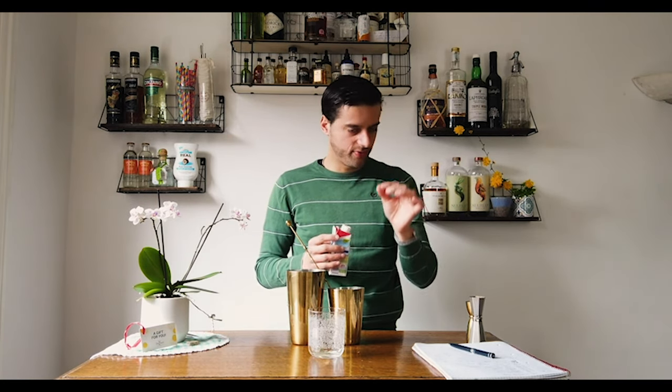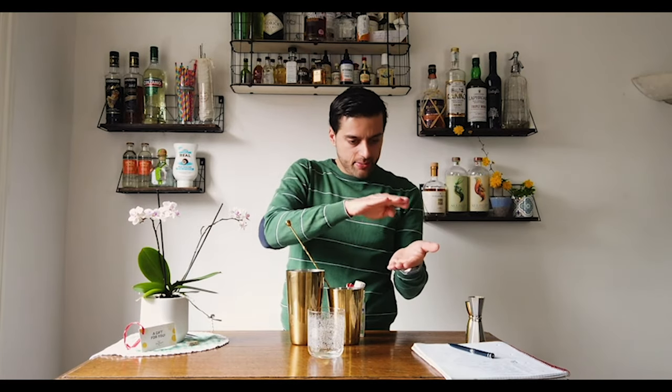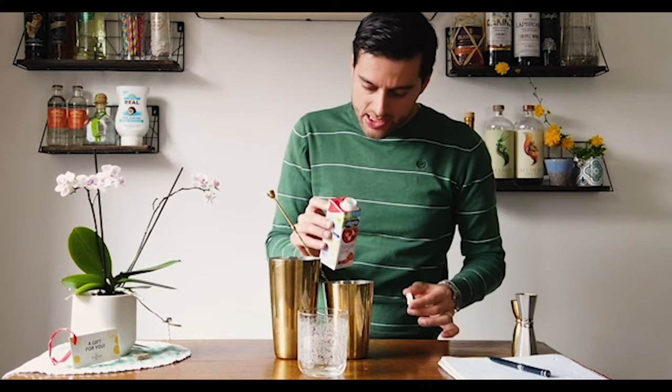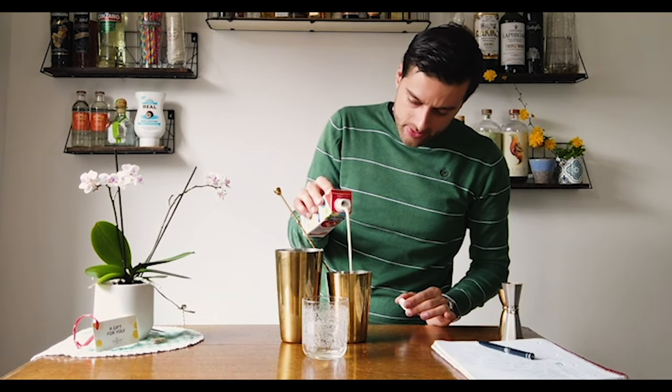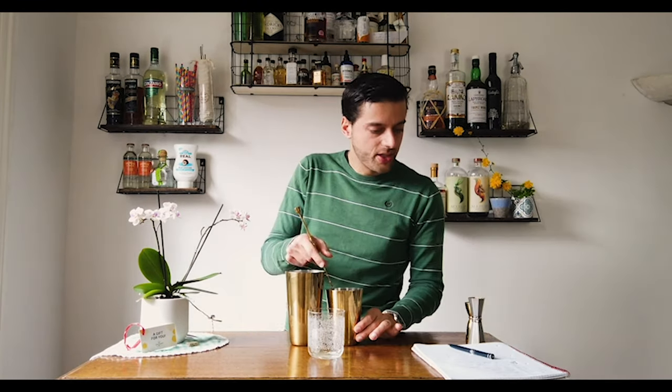Soya cream. I started creating this cocktail yesterday. I started thinking about this cocktail because I wanted to make something similar to a Ramos gin fizz, a beautiful long drink cocktail that has cream inside and has a beautiful cap on top while you put soda on top of it. So let's make something with cream. Good splash, 15 milliliters more or less. Coconut water and mango and dates cordial.